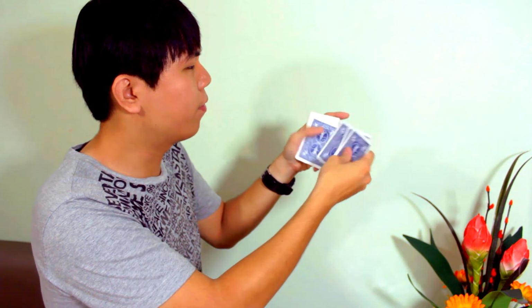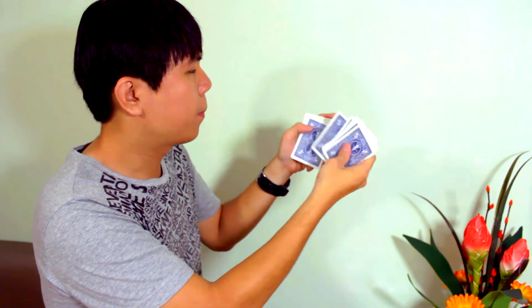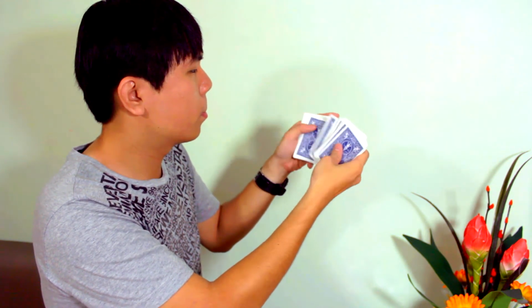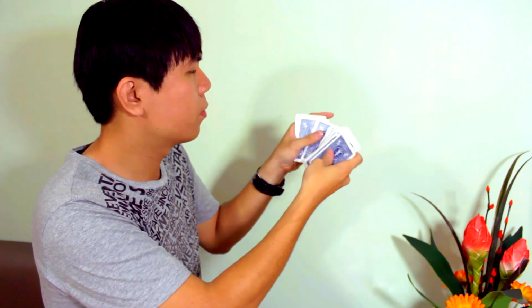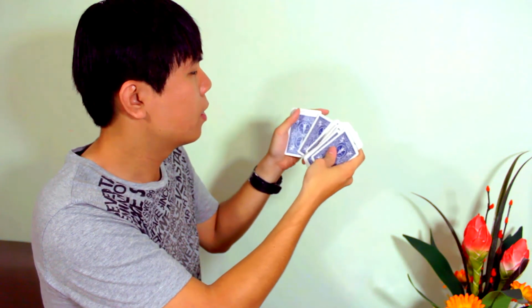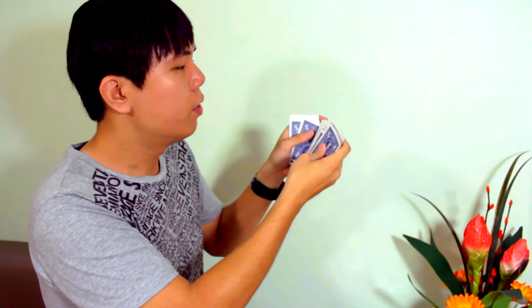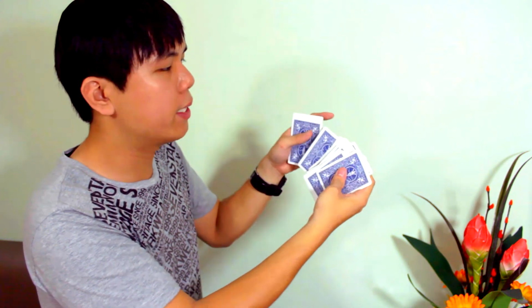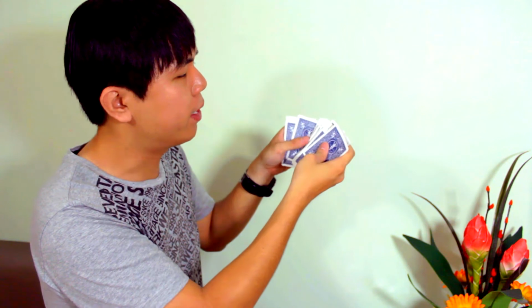Now, not only will one card be harder, what you're also looking out for is to identify. Let's say now I'm going through the cards this way, right? And suddenly you feel one of the cards get hard. It's harder than the normal cards. Okay, just deal it down. And I feel that this card is harder than a normal card. Do not just assume that it is this card. You can actually check it, because by visual sight, you can see that there are 2 cards kind of like together. They're stuck together, okay? So you are there and you feel it, okay?